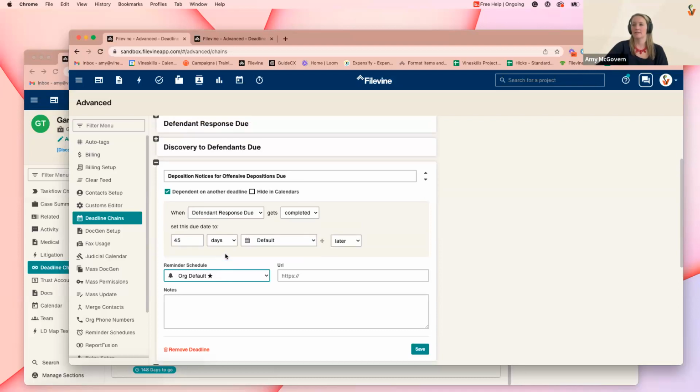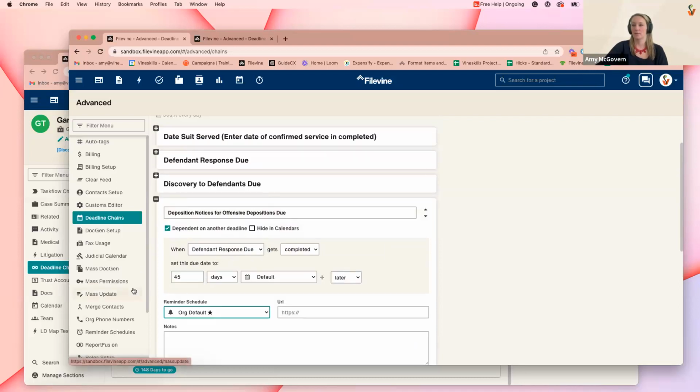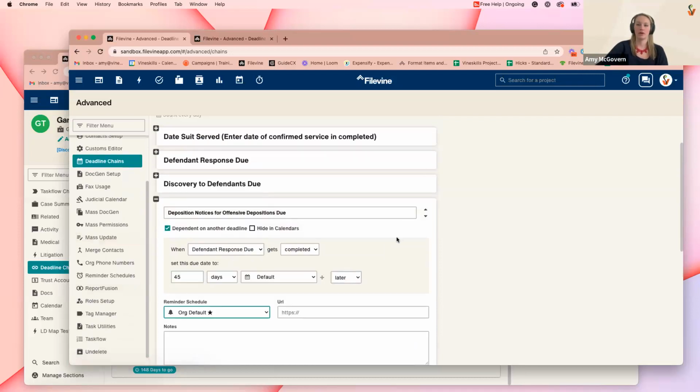So I do recommend building a reminder schedule for anything. Like let's say you have litigation deadlines and you want to just do a 30-day reminder, 7-day reminder, or a 1-day reminder. I would suggest building it and naming it so.